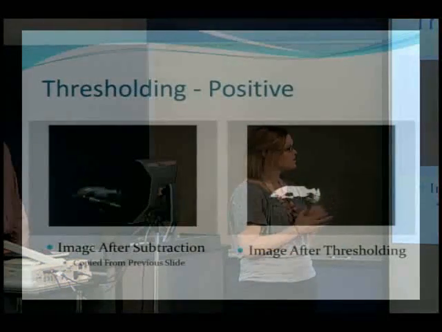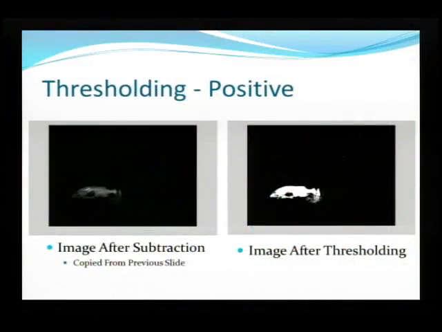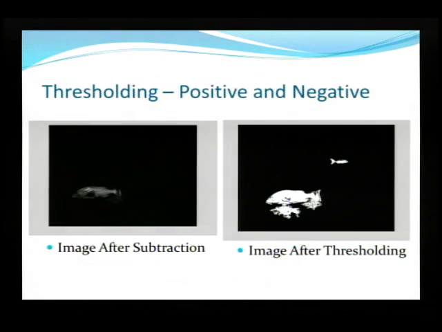And that was the first thresholding image, but there's actually another fish in here. You can't even see it in this image though. It's kind of up in the right-hand corner. So what I did was I took two thresholds, a positive and a negative threshold. And then this is what you get when you have that threshold. You can see the fish in the upper right-hand corner that was previously excluded.